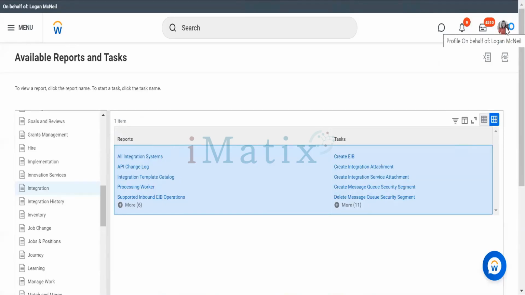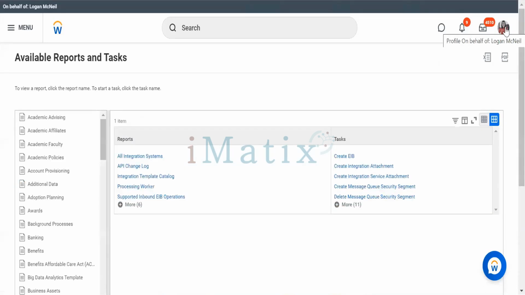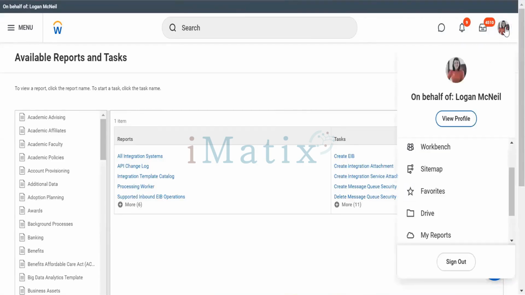When you get into Workday, for the first few days, till you get used to the system and become aware of the tasks that are mostly used in Workday, you can look for the Sitemap that will navigate you to the tasks and to the reports that are available in Workday. This is one of the things you can remember.